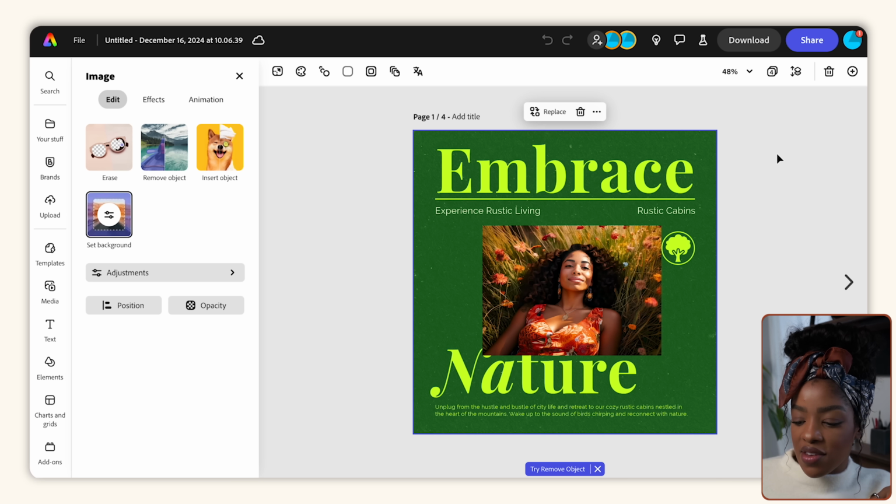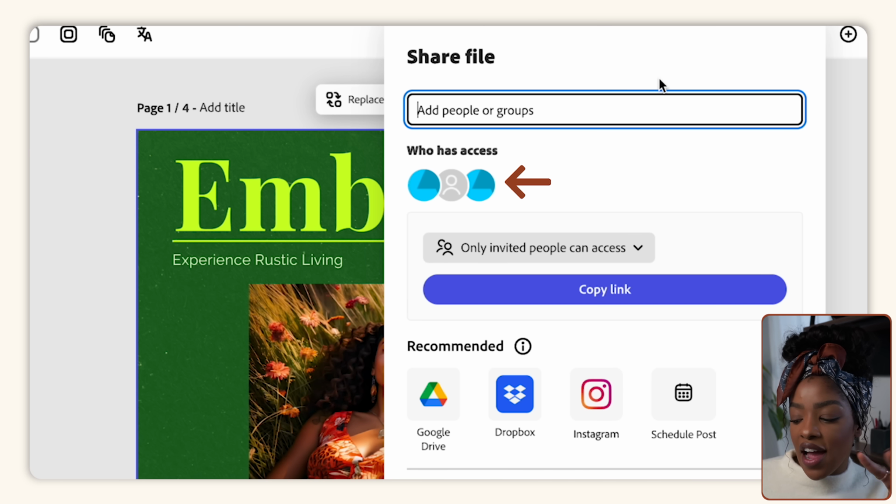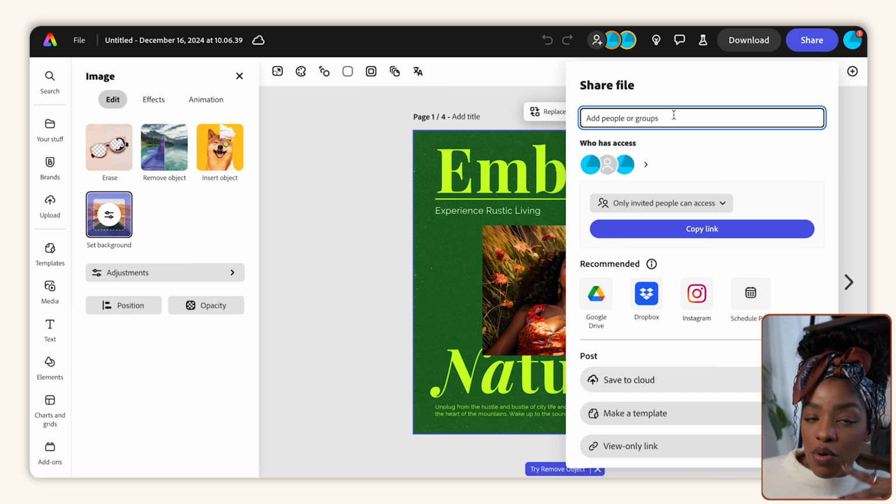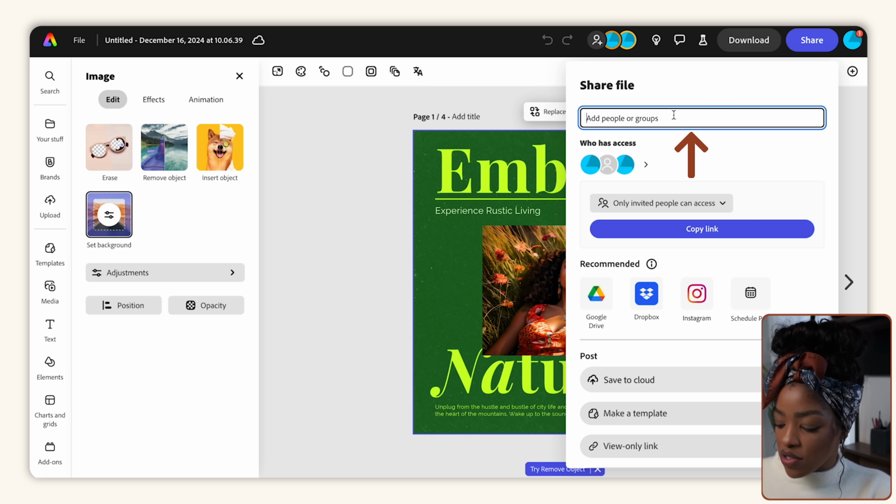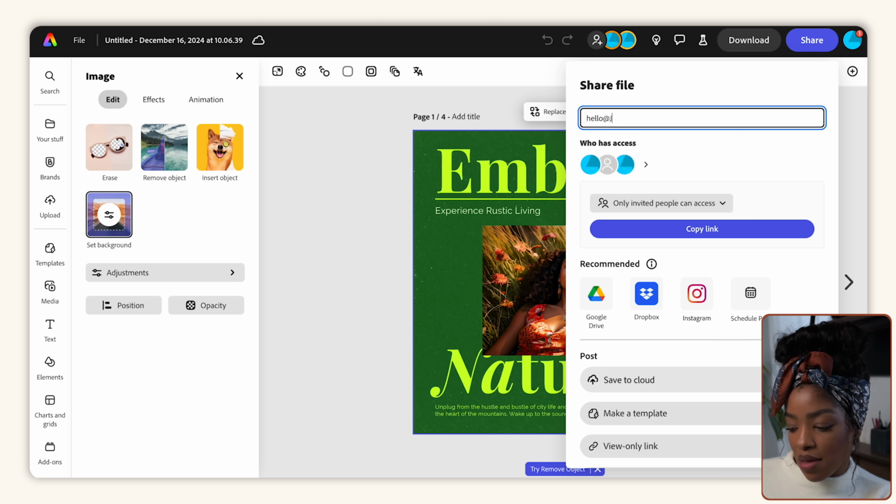Find a project, a template, a design that you are currently working on and share it with your team member. I'm going to click one of the designs that we were working on previously in this series. I'm going to hit the share button. And as you can see, I already have 3 other people who have access to this design. If you want to add different people or groups of people, you can go ahead and type in their names or email addresses there. And once you do that, for example, let me type in my email address. You can press enter and they will receive an email like this.